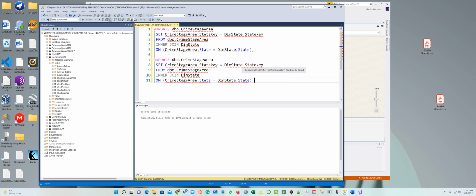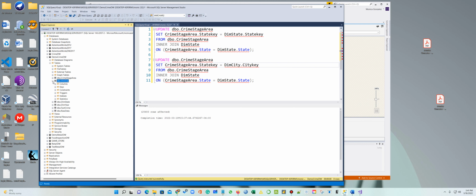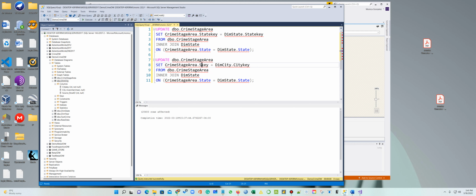This time it's not dim state, it's dim city, and it's city key. If you don't know how you typed it, just use the plus and open the columns, and then you can see how your column names are defined.